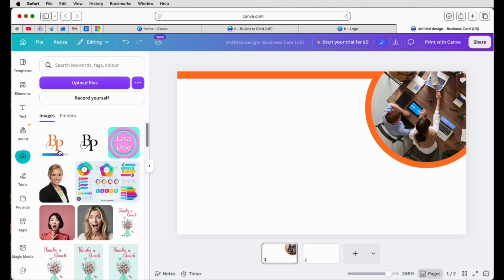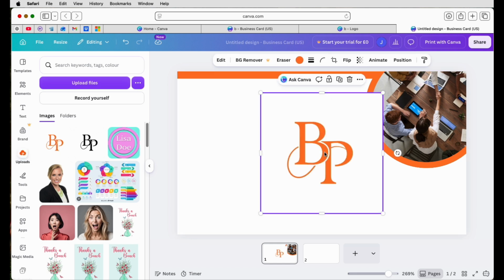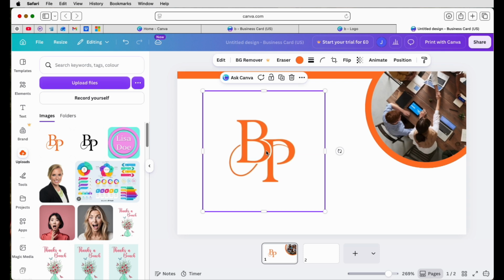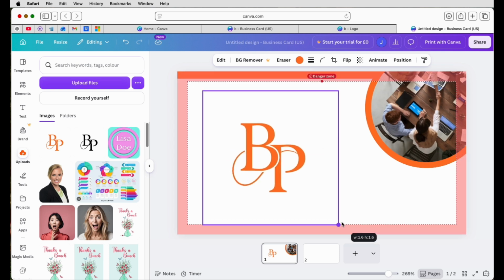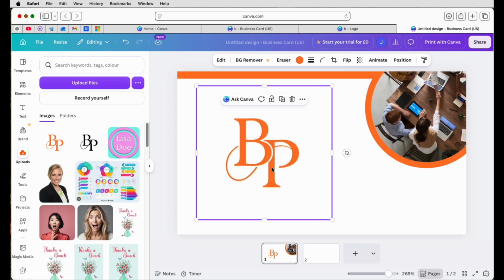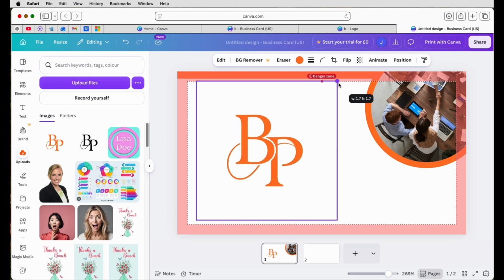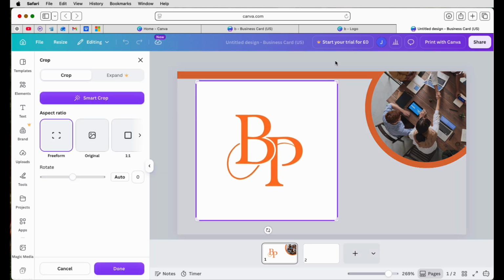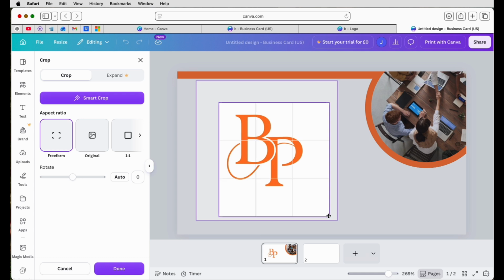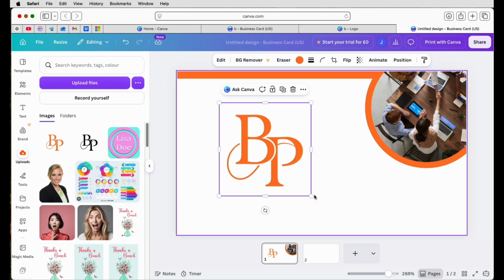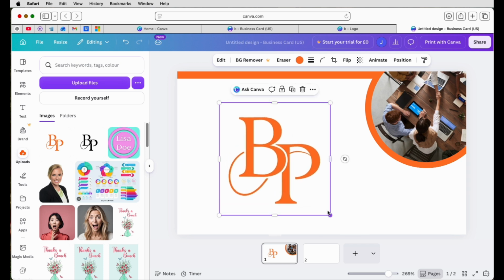You can see now my logo is being uploaded and all I need to do is click and you can see my logo being inserted here. I can now make this bigger or smaller and move it around my design. I can actually crop it as well, so I can move it down, crop my design so it doesn't take up so much space when I'm trying to move it around. Try to make the margins equal, press enter, and you can see that's just cropped it there, so we can just make that a little bit bigger.